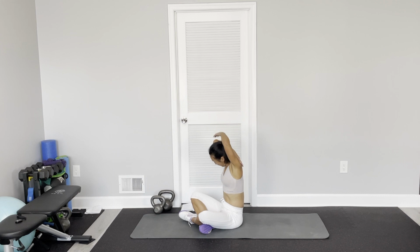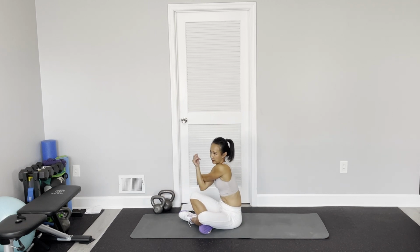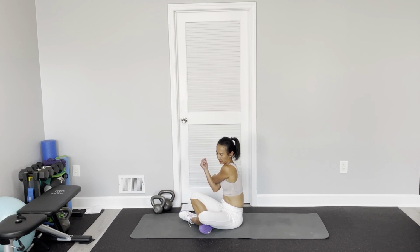Reach up, bend the elbow, pull down your tricep. Okay, release, switch arm. Okay, reach up, bend the elbow, pull down your tricep.